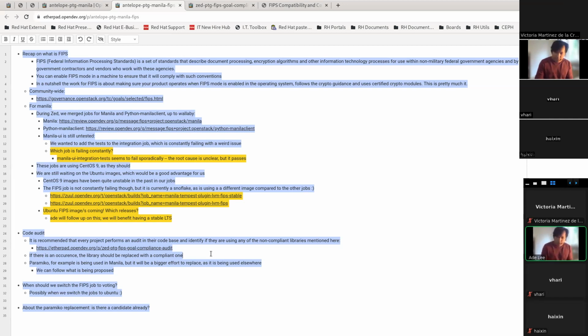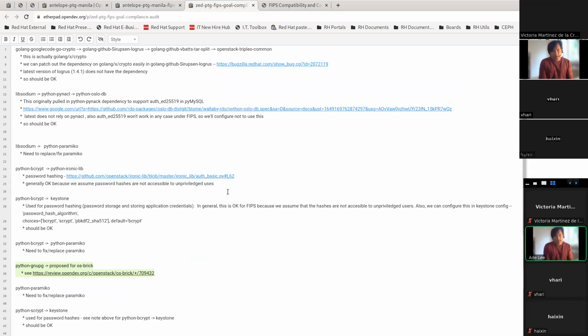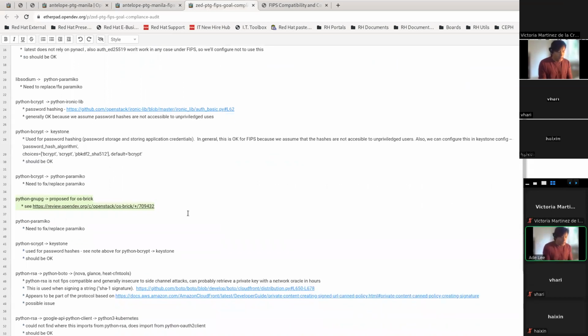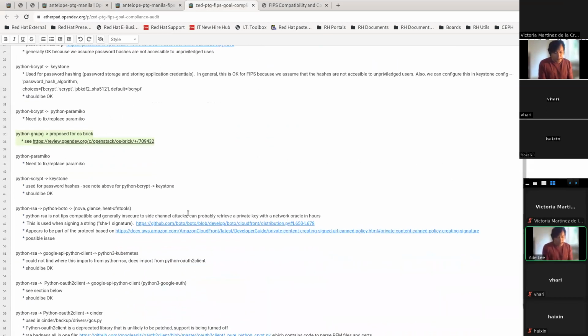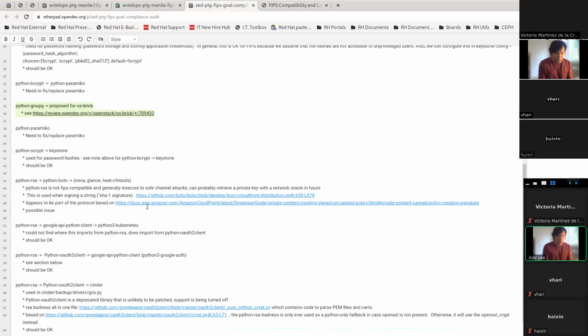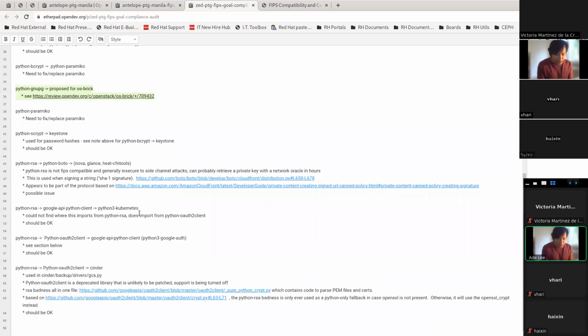You pointed to the analysis I did before, looking at all of the different things used in OpenStack, and if you go through that, you'll see that most of the things there are resolved in some way. We either know that they are compliant, or we believe that we can remove the things that are not compliant, or the things that are not compliant are not really security related.